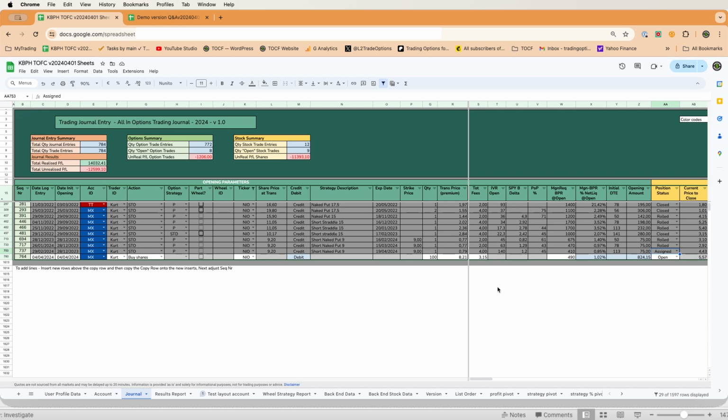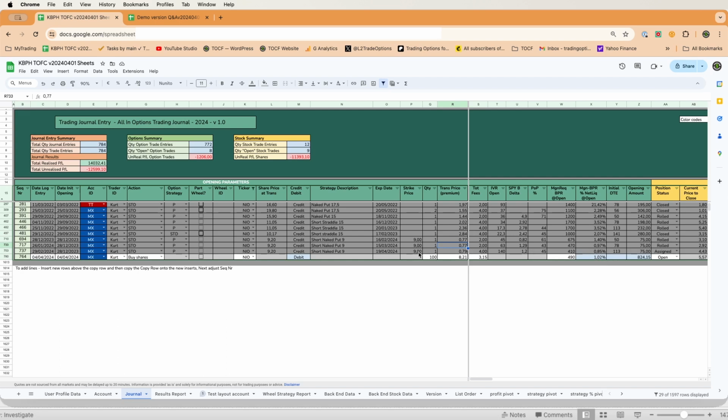I've rolled it twice. The first time I rolled it for a break even, so I didn't receive any extra credit. As you can see here, I didn't add any extra credit received, so it was really a zero transaction. And the second time I rolled it further out in time, and I received 2 cents credit. That's why I received in total 79 cents credit for that specific option that I rolled 2 times. And then I got assigned. That meant that I had to buy the stock at $9.